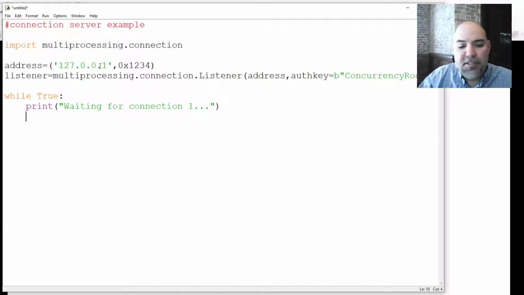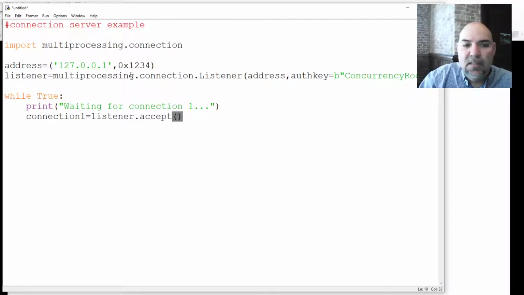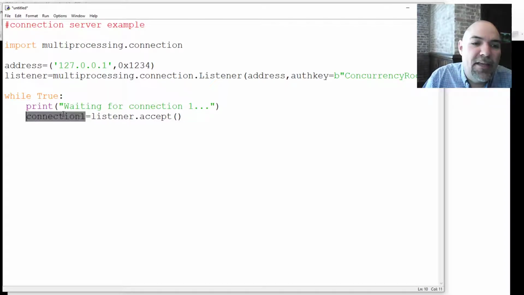So to accept a connection, we'll say connection1 equals listener, that's the listener object that's listening on this address and that port, and we'll say .accept. When a client connects, we accept that connection, and this returns that connection object.